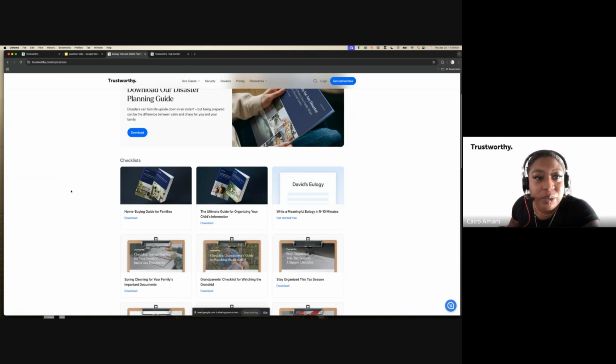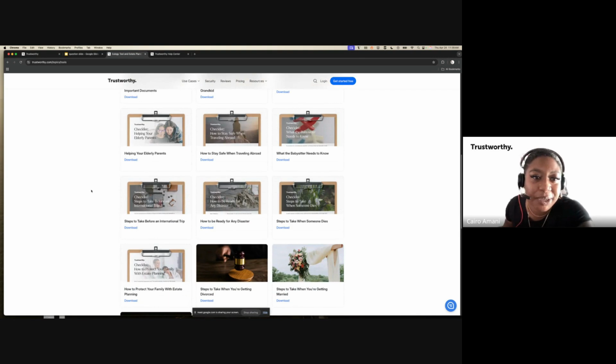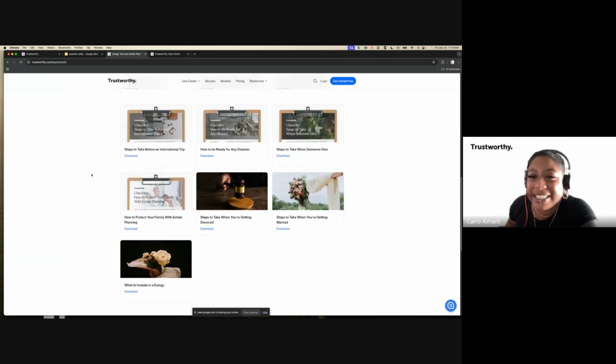So if you sign up for Trustworthy, we can absolutely help you store your data, obviously, but we can also offer some guidance around these major life moments. And I think we're just constantly producing them. I don't know if they ever end. Don, do you have anything you'd like to add about these guides?